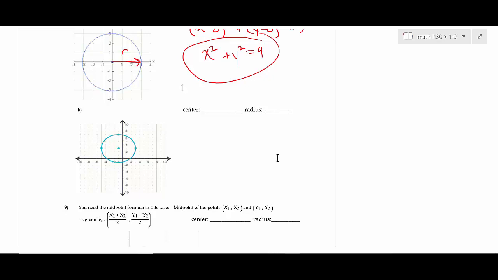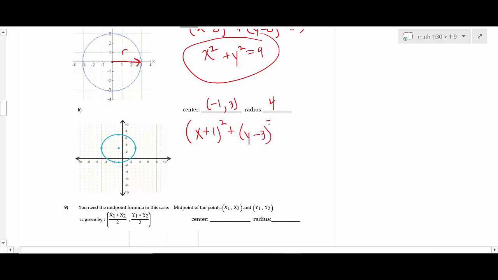So let's see, what is the center? Is that -1, 3? Okay, what's the radius? Is that 4? Okay, so your answer, you can now do this in your head, it would just be x minus -1. So it's x plus 1 squared, y minus 3 squared, and then you do the radius squared, so you get 16. Okay, that's what you should come up with. Everybody comfortable with that? Okay, all right, very good.